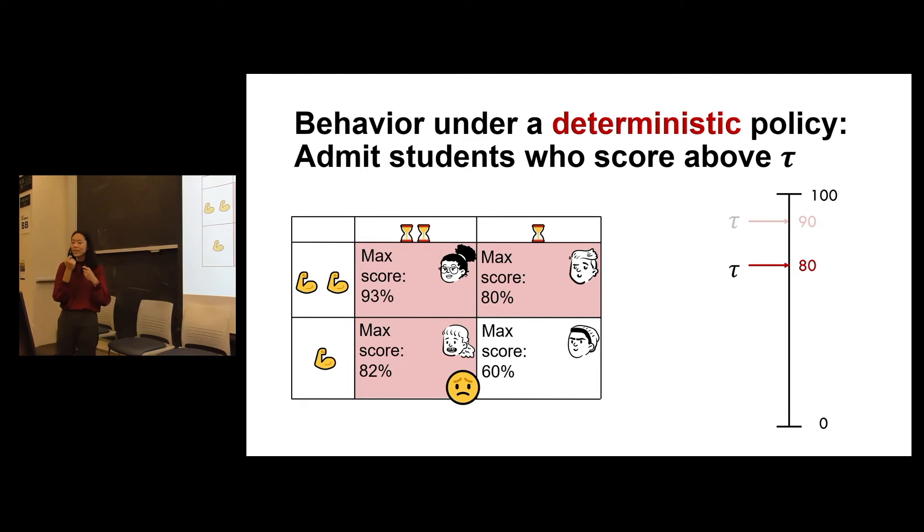So in a sense, this is kind of what we are observing about deterministic policies: if you have the in-between students, and if they have similar maximum potential scores, given the deterministic policy, there is no way that you can differentiate between those two types of students. And so really, when you're using a deterministic policy, you're making this trade-off. Do I want to admit students with high skill and low budget, given that I'm also admitting students with low skill and high budget?